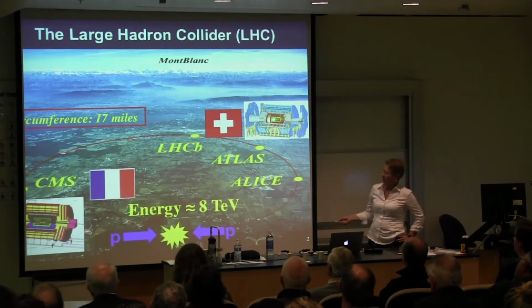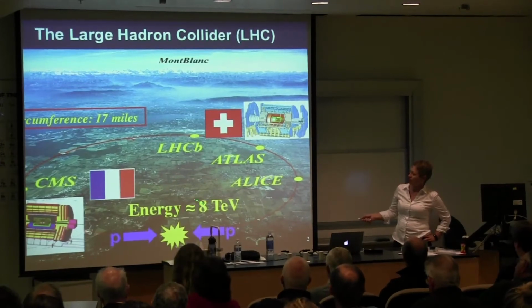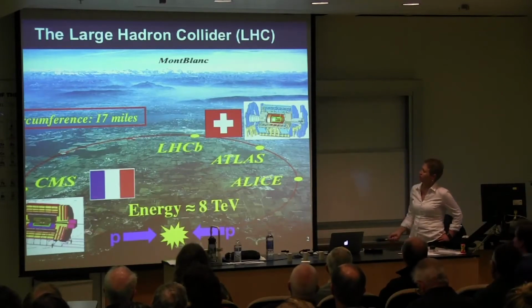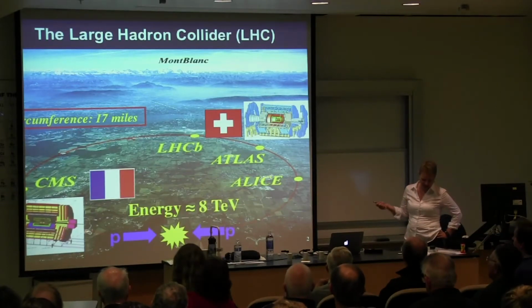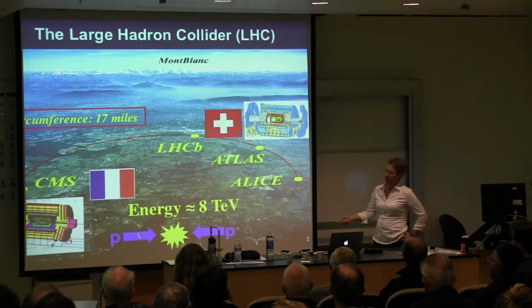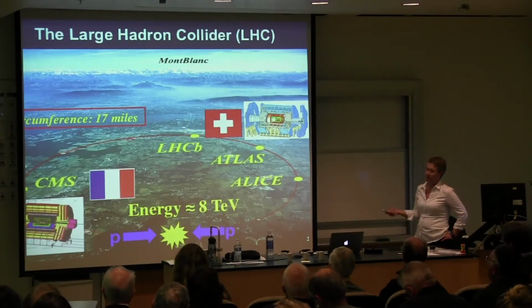We have protons in this collider. We're accelerating a set of protons one way, another set of protons the other way, and then we bring these into collisions at these yellow points, which is where we have our experiments to observe the collisions between these protons. There's actually not just a few protons colliding at any moment in time, but several hundred billion protons going one way and going the other way. And these collisions occur every 50 nanoseconds. So there are many collisions occurring every second.